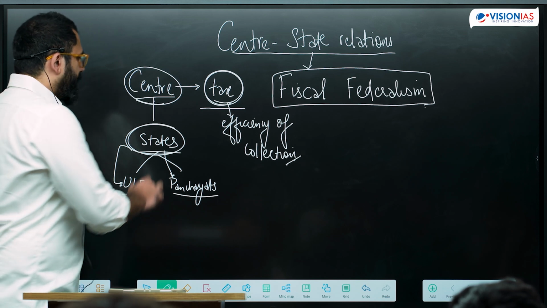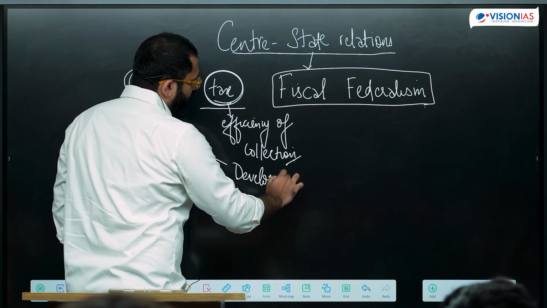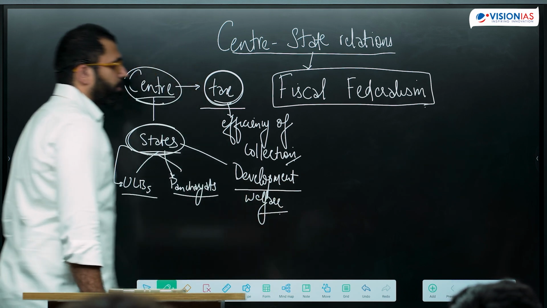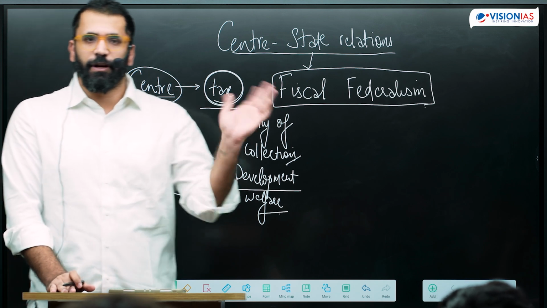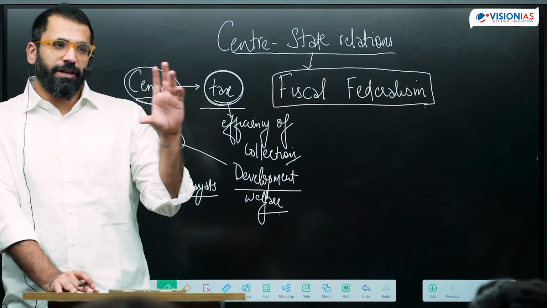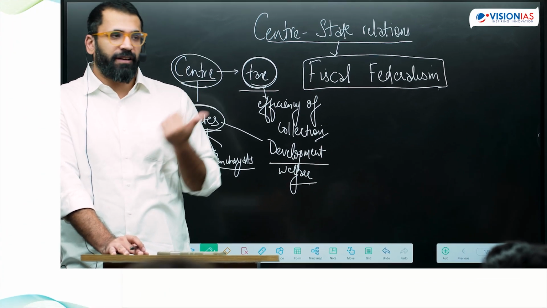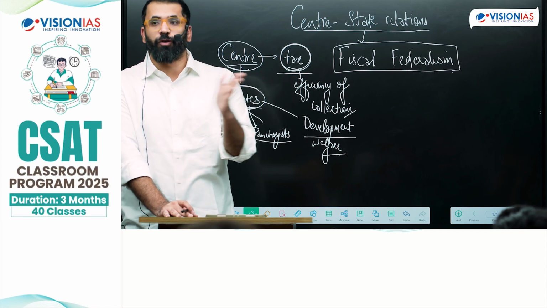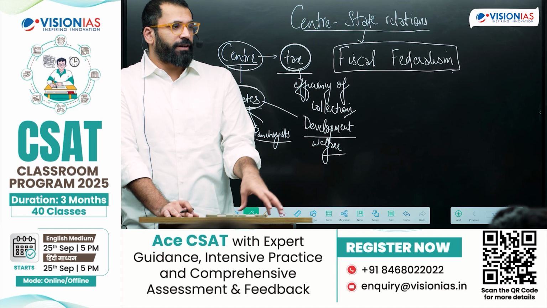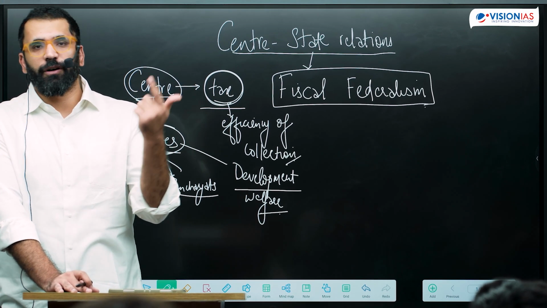But when we talk about the development aspect, the welfare aspect, if you see the distribution of roles given in the constitution, where are the roles distributed between center and states? Schedule 7. If you see Schedule 7, the center has more roles, for example, communication, external relations, something which has to do with uniformity across the nation. But states have more developmental roles because people of different regions have different developmental needs. So states would be more able to develop according to the needs of the people.